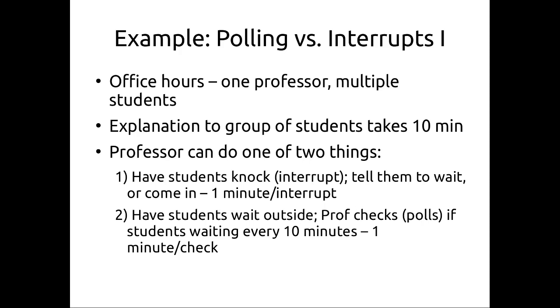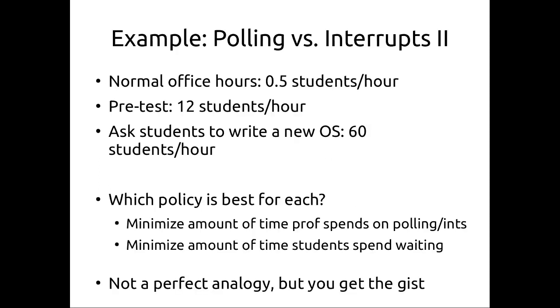The other side of it is we can have students wait outside. So do not knock on my door. I am the antisocial professor. I will not have it, right? No notifications. Instead, the professor checks if there are students waiting every 10 minutes. So I set an alarm effectively for every 10 minutes, and I check to see if students are waiting outside. Again, I have to get up. I clumsily make my way through my office. It takes a minute to check if people are there, right? So this is the equivalent of interrupts, somebody knocking and saying, oh, hey, I'm here, can you help me? And the professor polling on their door to see if students are there.